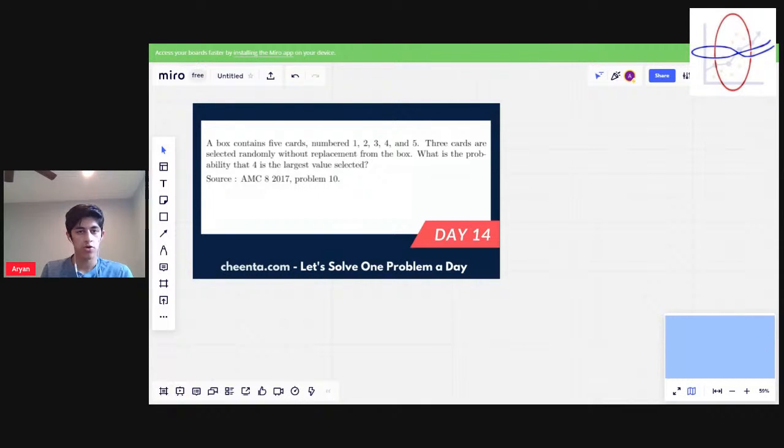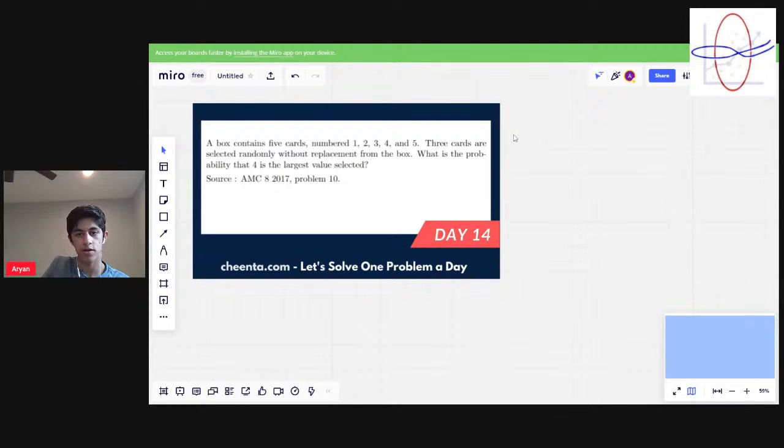Okay. So just to make sure we understand the question, we reach in and grab 3 random cards, and we want to find the probability that of the 3, the largest value is a 4. So basically we don't want to pick a 5, and we want to make sure that we pick a 4. Okay, so there's a couple ways that we could approach this. First of all, the numbers are quite small, where you could do just some quick listing and you should get your answer. And we will do that solution, but let's start with maybe a little cleaner solution.